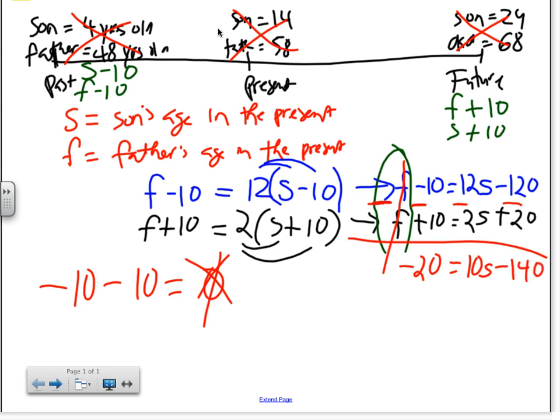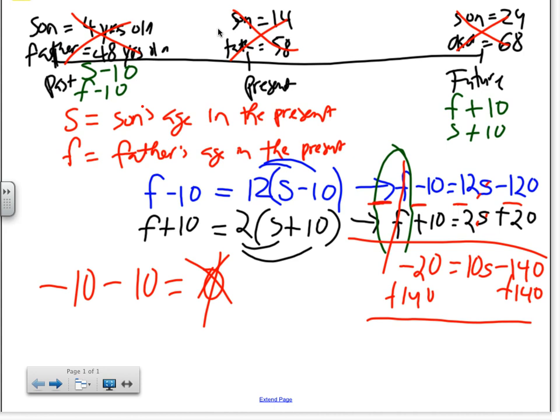Alright, so, Yamna, how do we solve for s now? Oh, that was an S. I was trying to tell you that. If you pay attention, you would have known. That's an S, okay? So, Yamna, what do you do now? Your S's look like 5s. Okay, so adding 140. What do you do?